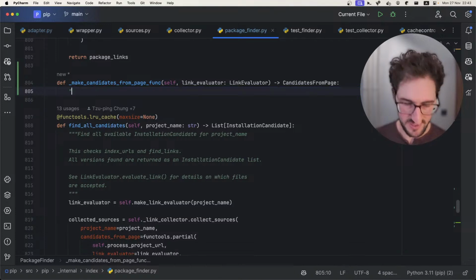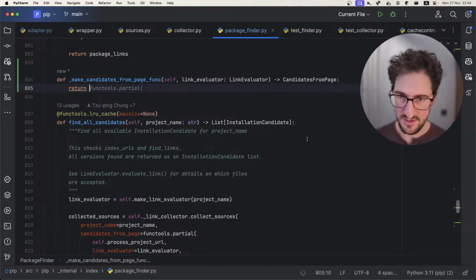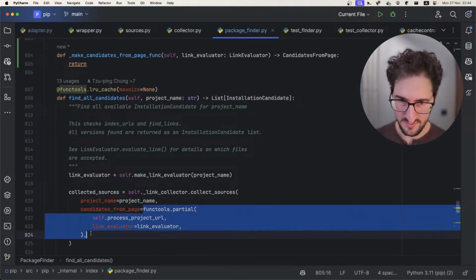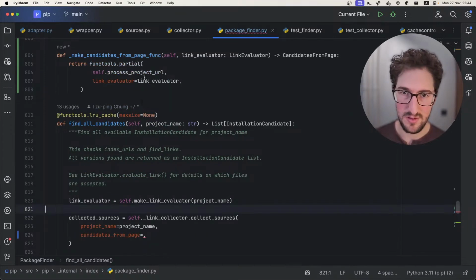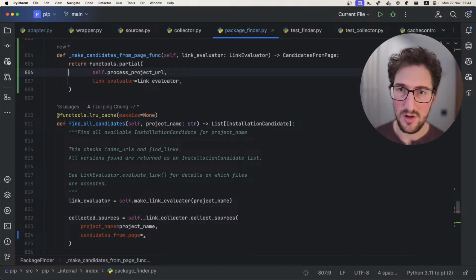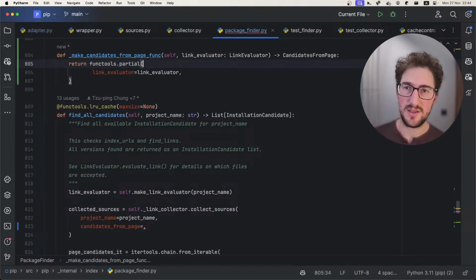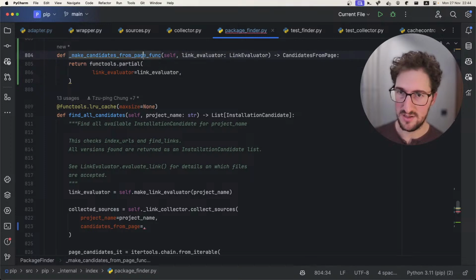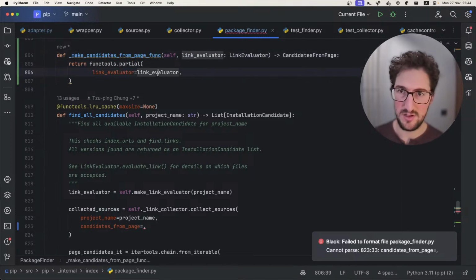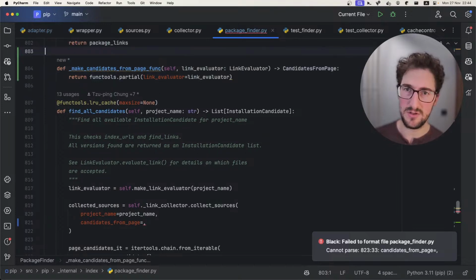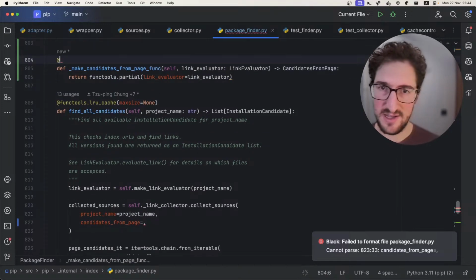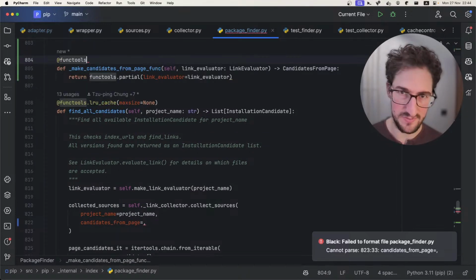And we can just try and return this partial exactly. Oh, still no URL. So this one exactly. And this one, we can cache that now. And that's either going to work or fail completely.